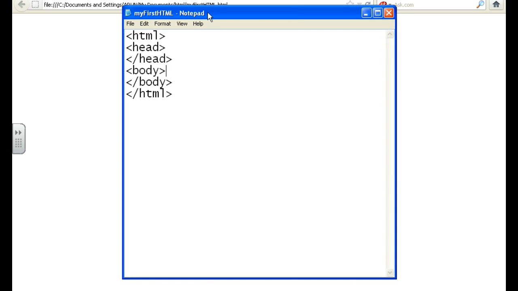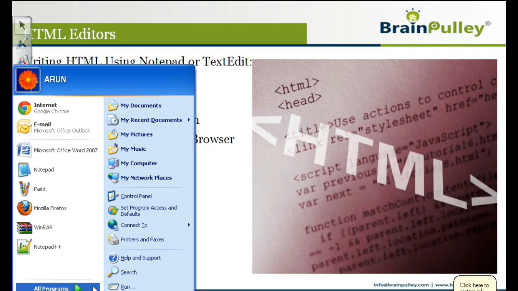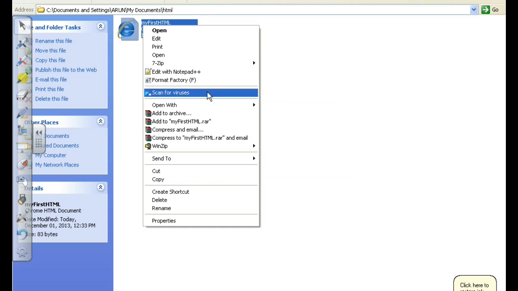So notice here the tab name is also coming as the file name. I don't like that. I want to put a title so that something is visible there. So I can go and in the head I have an element called title. I close it and I can give it a title like my first web page. File, save. If I come here, I refresh it. See, note the tab. It gets changed to my first page. Similarly, if I open it in another browser, I can open it with Chrome. Notice the title here.